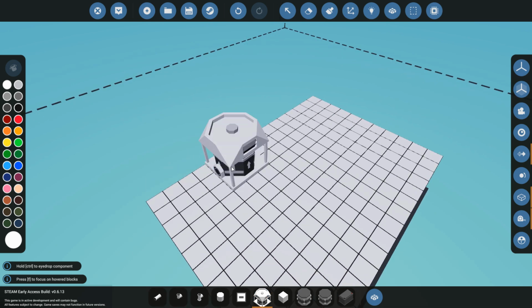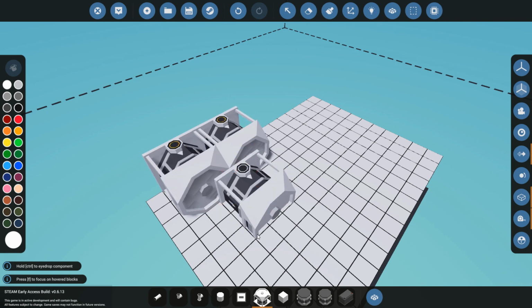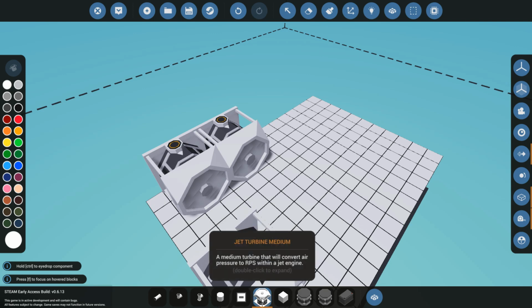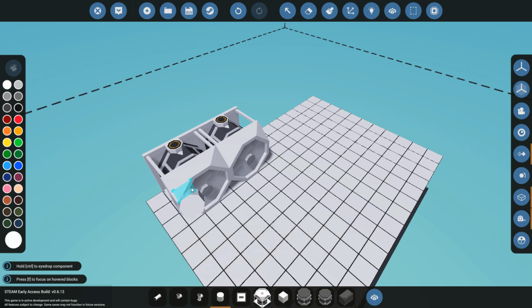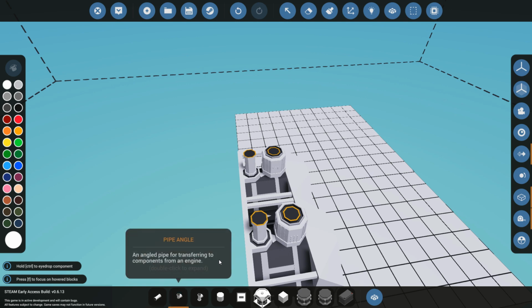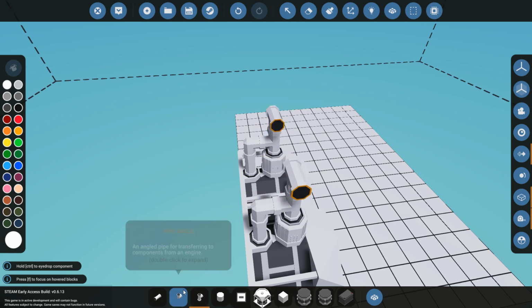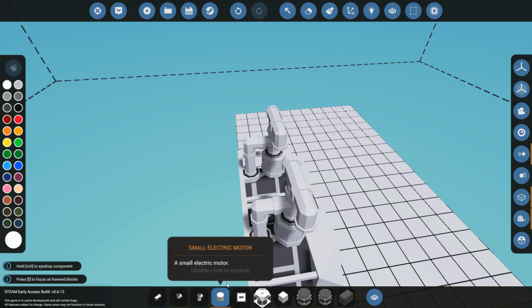Each little module that outputs a decent bit of power constantly runs off of two of these jet turbines. Then we're going to be putting on a couple of small electric motors to basically start them up and run them. All you need to do with those is connect them up with a lot of piping. We're going to have this connected to three of these small pipes and have a little tree effect where all of this is going out to other small electric motors.